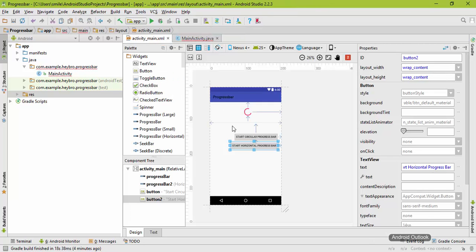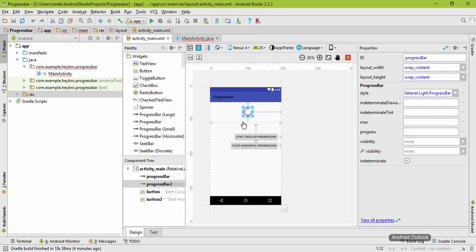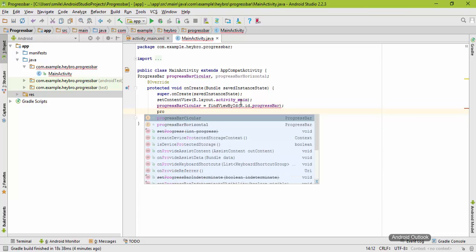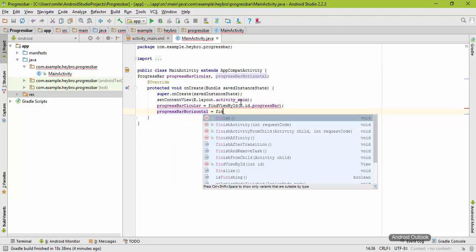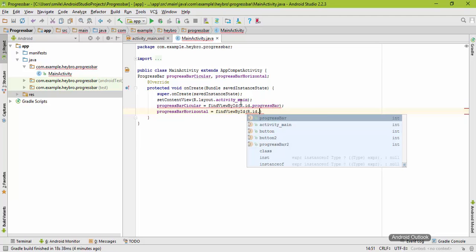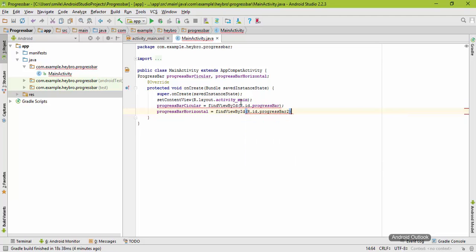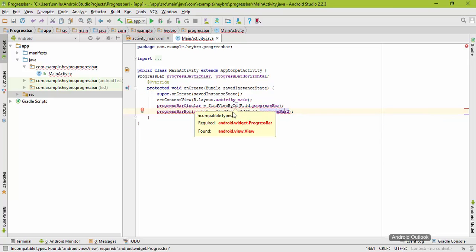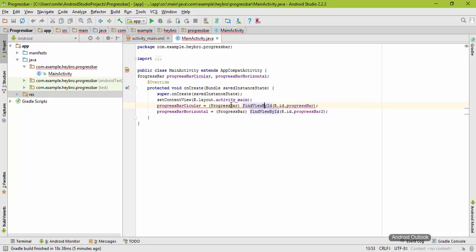So let me see its IDs. So its ID is progressBar and its ID is progressBar2. So it is going to be progressBar, and another one is findViewById, R.id.progressBar2, and I need to typecast both of these. So Alt plus Enter and Alt plus Enter to typecast this as well.